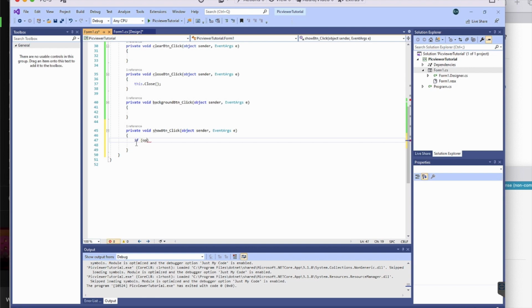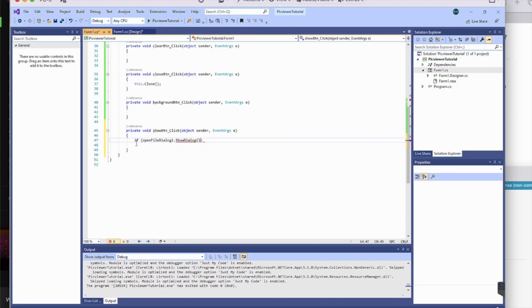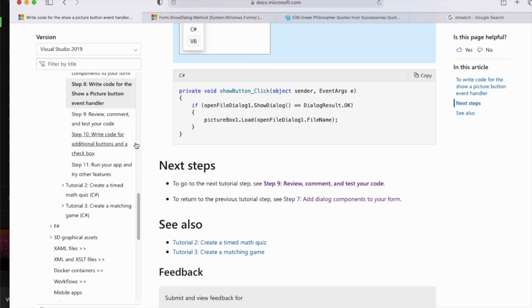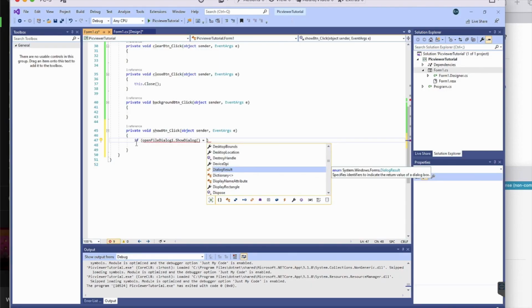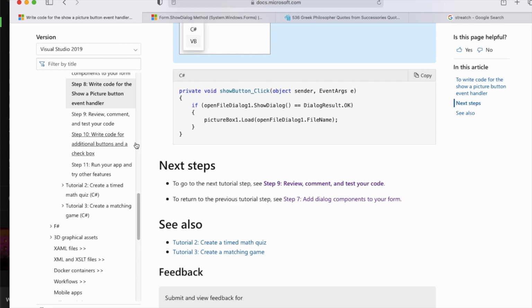So we're going to write if and then opening and closing parenthesis with openFileDialog1, that's our component, dot ShowDialog, then close the parenthesis and equals equals DialogResult.OK. So I tried practicing writing the code exactly from the tutorial, and you can do the same. When you start typing the code and hit the dot, you will see different kinds of options coming up, and you choose the appropriate one.